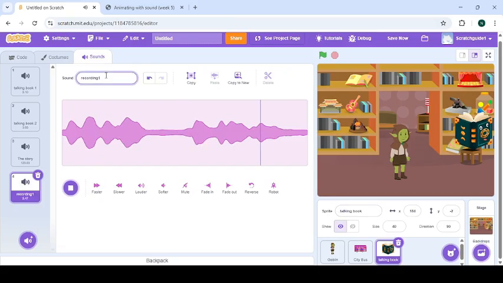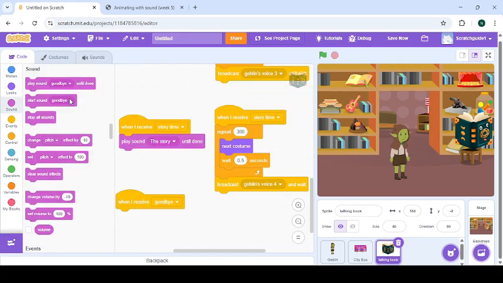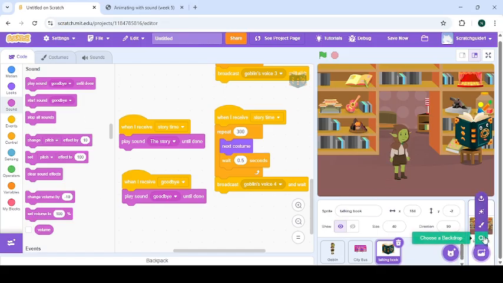And as usual, we are going to make it faster. And change it to goodbye. Goodbye. Enter. Goodbye. Enter. Go back to your code. Goodbye. And that is it. After that, it's going to switch. You have to create a backdrop and name it the end.